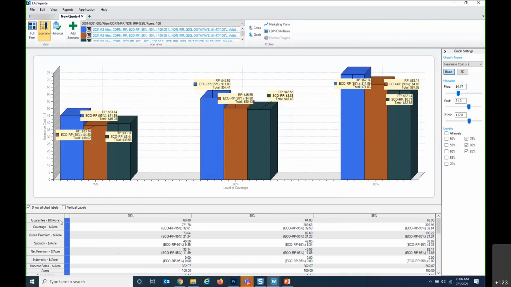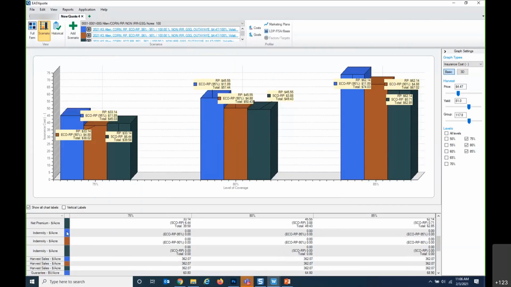Now, if I wanted to see these values down here side by side with each other, I just need to click on this gray space or header area before those options. And when I do that, you can now see the comparison of each of them side by side for those different areas. Just a nice area to kind of play around with different options and show your insureds how their premiums or yields could be adjusted by adding or removing different options or endorsements.